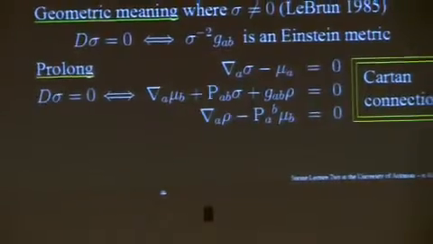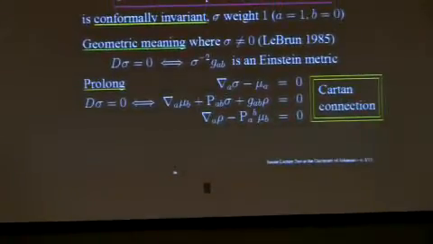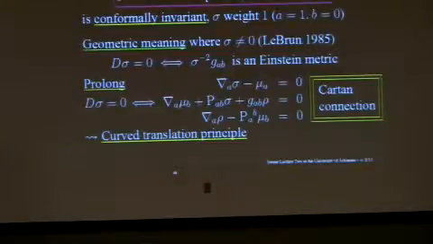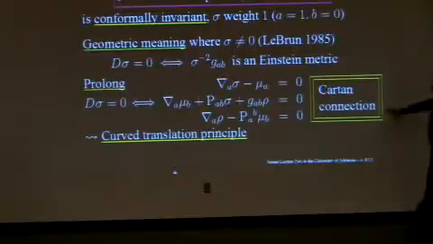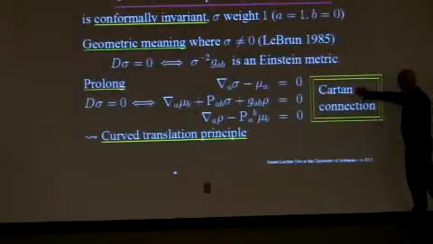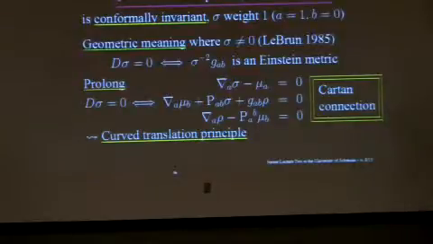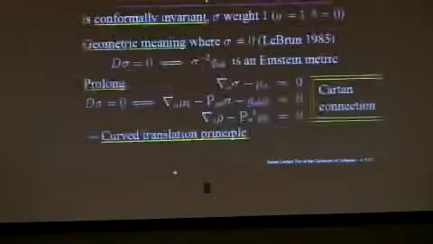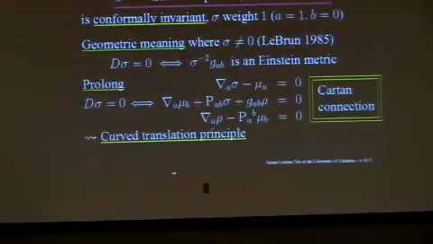Is this a standard or non-standard? This one here, this was a standard one. This is a standard one, yeah. It's one of the first non-trivial standard ones. Okay, and then what you do is you look at the Lie theoretic proof of the classification of all the invariant operators, and you use this as your principal ingredient in order to transfer what you know about the sphere into what you're trying to have constructed on a general conformal manifold. Okay, so it has a name, curved translation principle. Okay, so much for that.